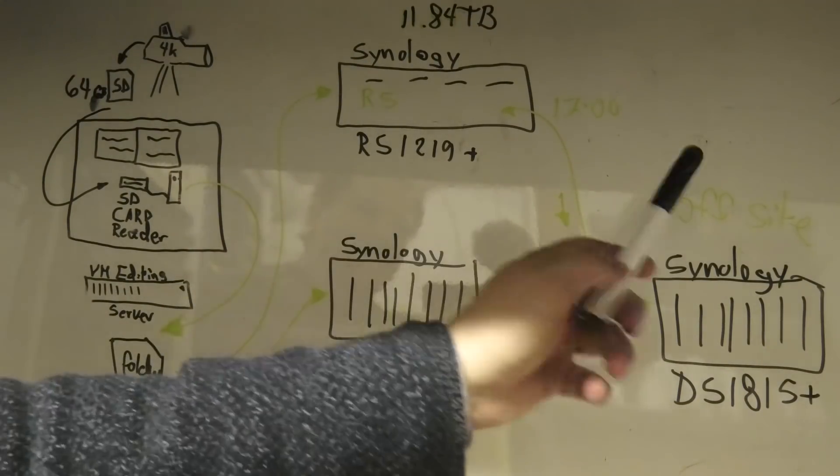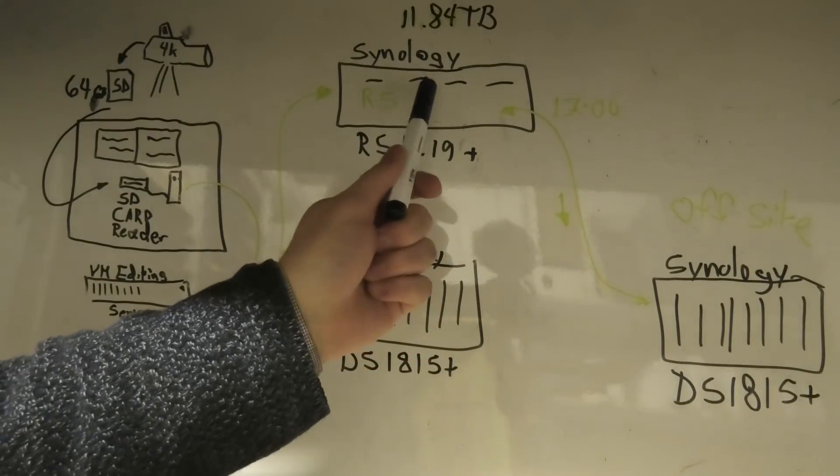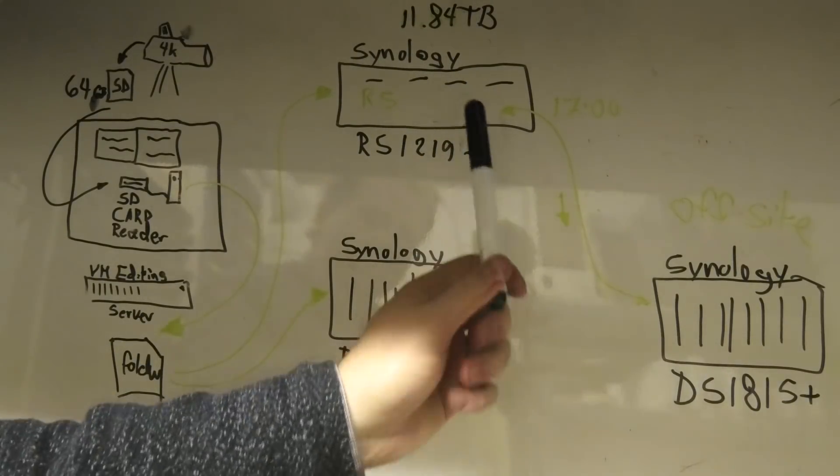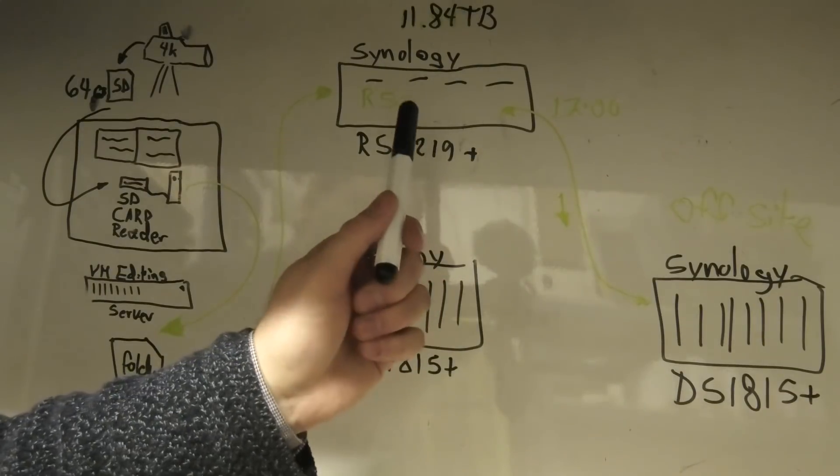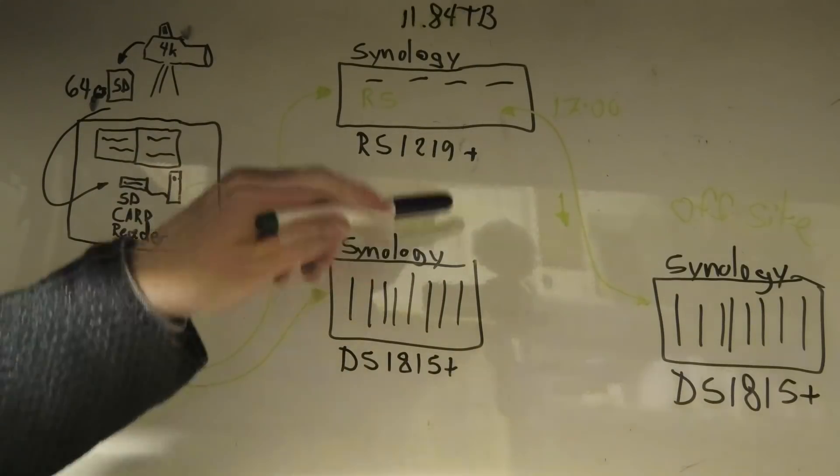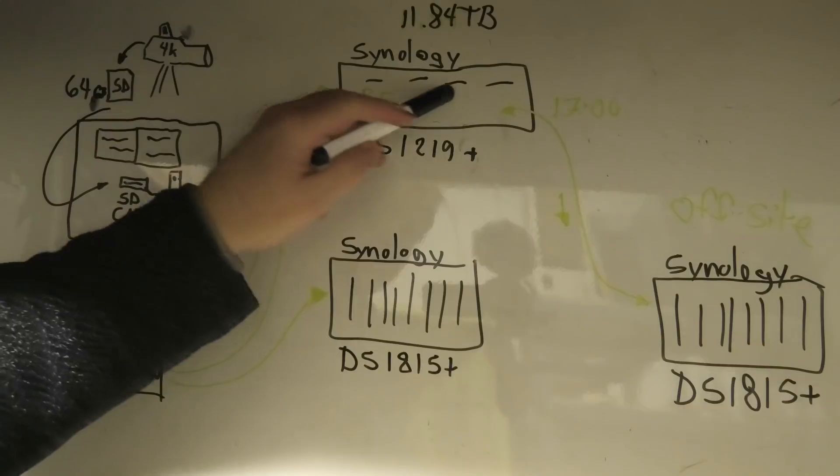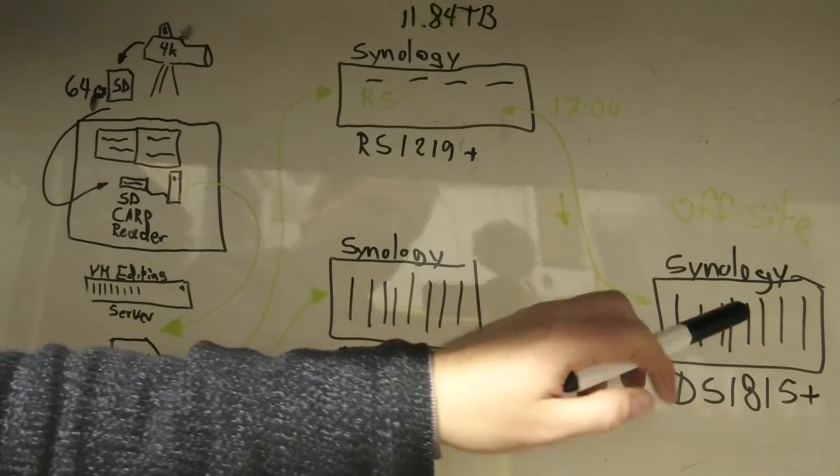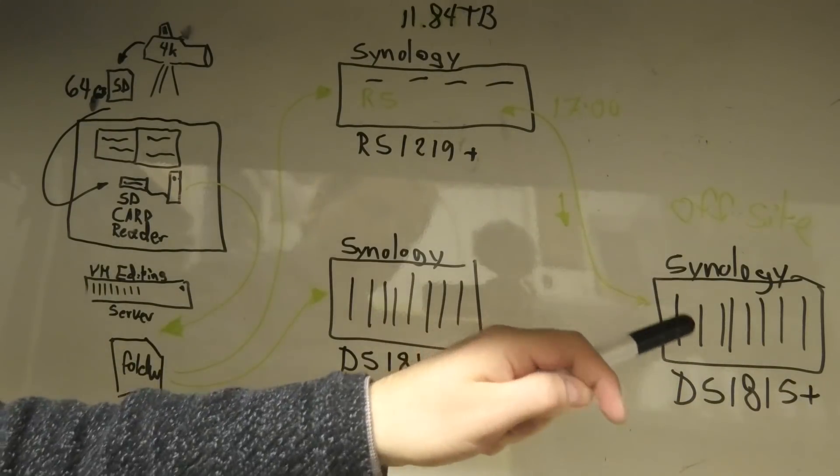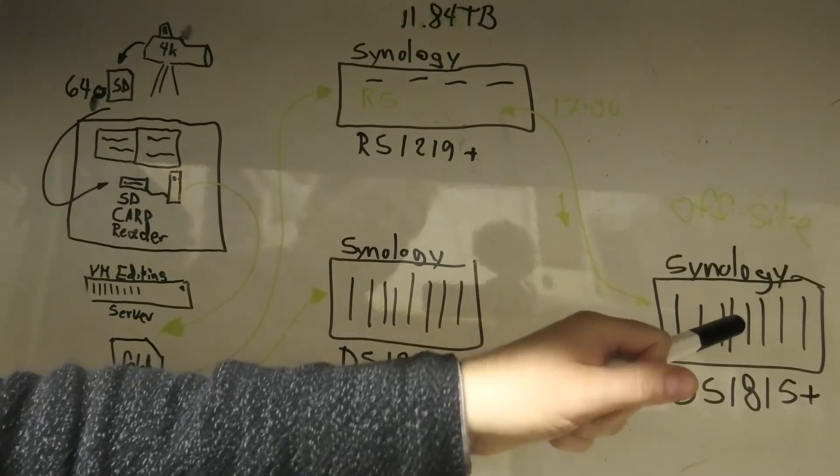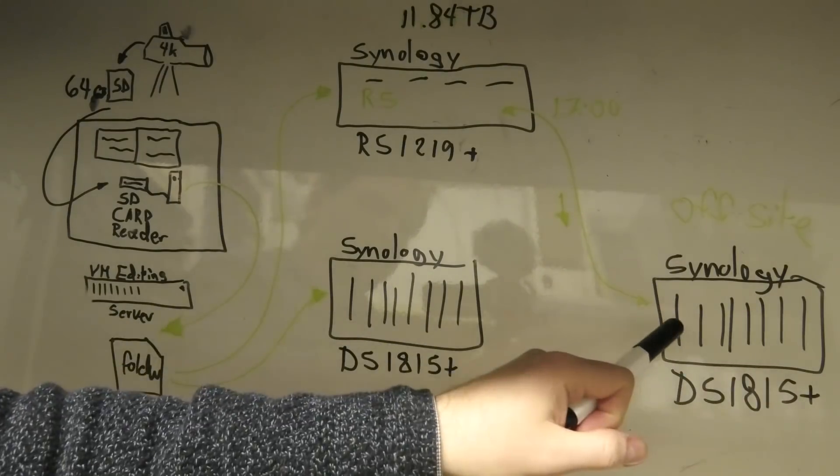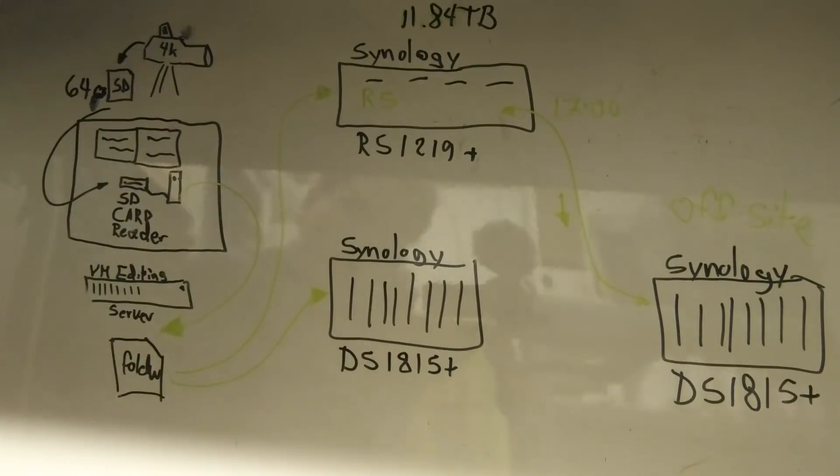I might have to just quit that subscription. But it's a bit sad because it's an okay internet provider. They just didn't have the bandwidth for me to transfer that data. Well, nevermind. This off-site backup thing is pretty neat and it's something that comes with Synology boxes, Hyper Backup, I believe it's called. It's pretty cool. So anything I put in this folder will be synchronized over here and ever so often, it will also go and check if the data is good. If the data over here is good with the data over here. I don't know if it's bit rot or if there's a corrupt file or something, it will check some of that.